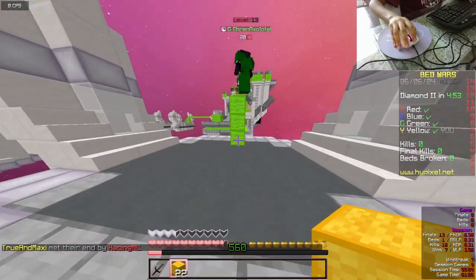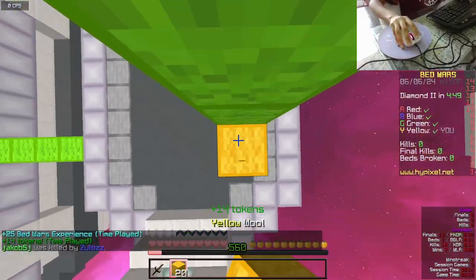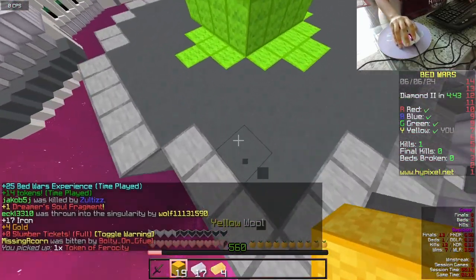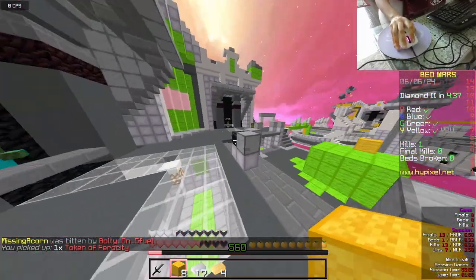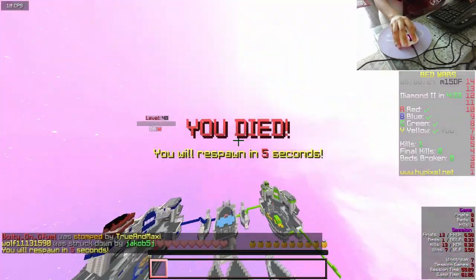They only have a wool box, but I'm gonna die. Am I? Nope. They only have wool. There's only two of them here. I think I can. I don't have shears. What do I do? Okay, so we put them. Okay. I don't want to die though. Just the resources. Yeah, we're gonna die here.